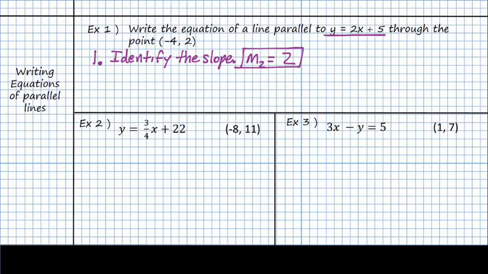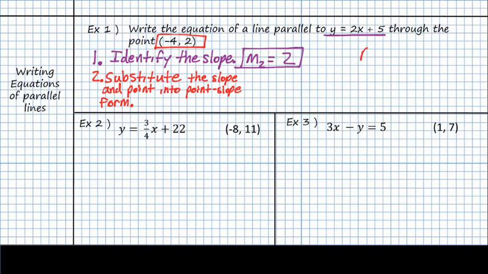So now that we know what we want the slope to be, I want to focus on this point here. It needs to pass through the point negative 4 comma 2. Well, if I want it to pass through that point and I know the slope, then what I can do is plug this into our point slope form that we just got of the equation, and that should give me my line. So now I can take my slope, which is m equals 2, and I can take my point, which is going to be negative 4 comma 2. Remember, this is x1, y1, because this is my given point, and I can substitute that into my equation.